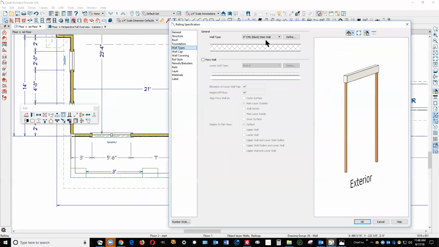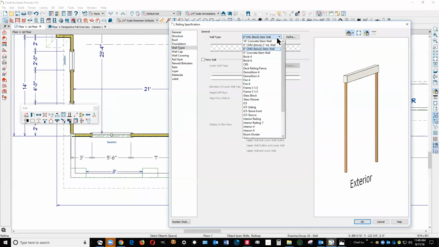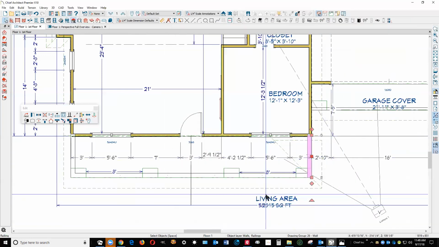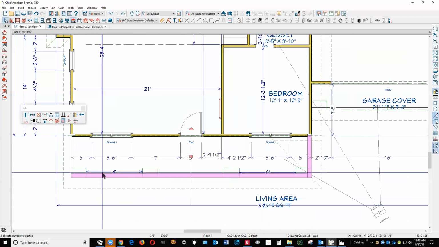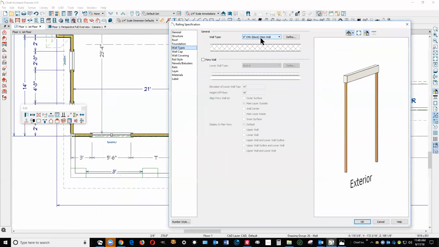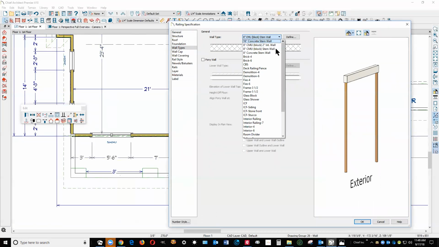Wall types. For this kind of a configuration, this wall type is completely wrong. You'd be better served with, let me do this. Select all three of these and change them to a skinnier wall type. That's the reason you have bad connections there. Wall types. That's totally goofy.